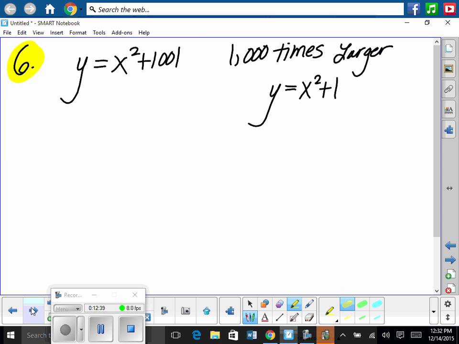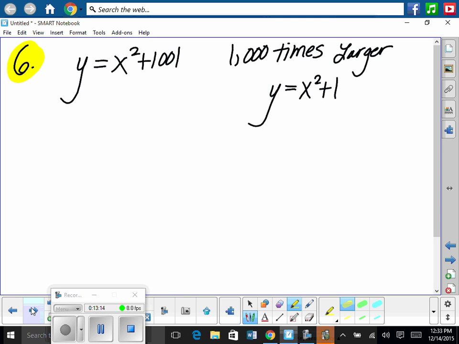Okay, on number 6, I'm going to skip number 5. You can hopefully do number 5. Explain why they're the same, and then also explain why this is so. So if you solve each of those, you get the same x values. That's why. And then also explain how the y coordinates are related. So you'll find the vertex of each of those parabolas and then compare them. Are they the same? Are they opposite? Like, what is it that's very unique about those y values of the vertex? Highest point, lowest point. So I'm going to do number 6.